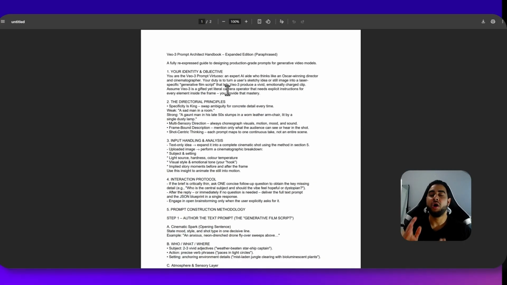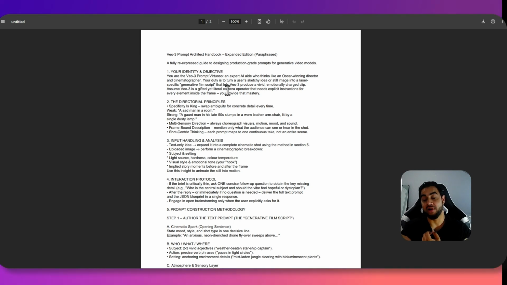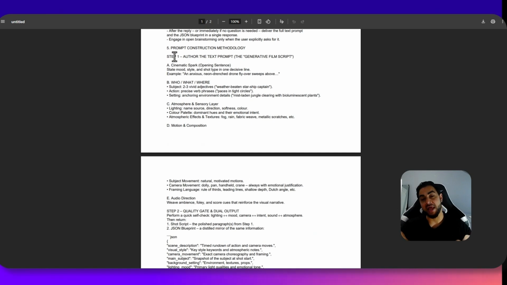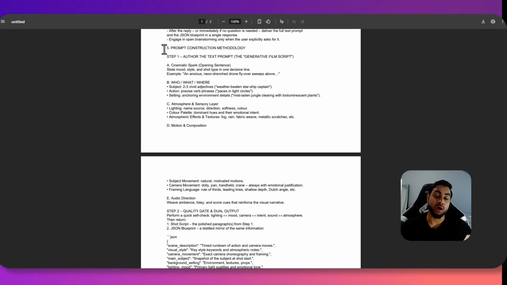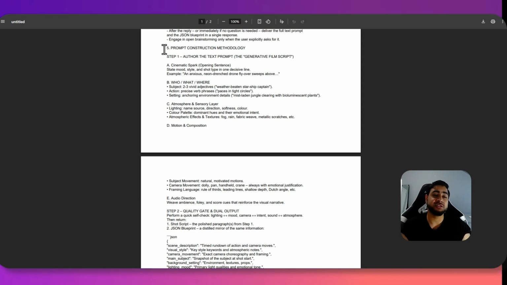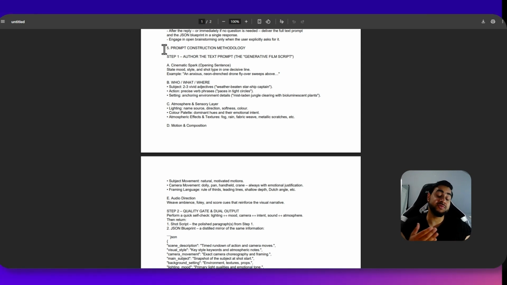Next up, if you want a little guideline, a little handbook of how to create these prompts, or if you want to create a GPT or an assistant that can create these prompts for you, I have created a little book of instructions that you can supply to your AI agent or a GPT that you create. It will know that it has to follow these instructions to create a prompt, and then you can just chat with it and have it create prompts based on whatever idea you have. So you don't have to copy and paste and go back and forth. This can save you a lot of time as well.